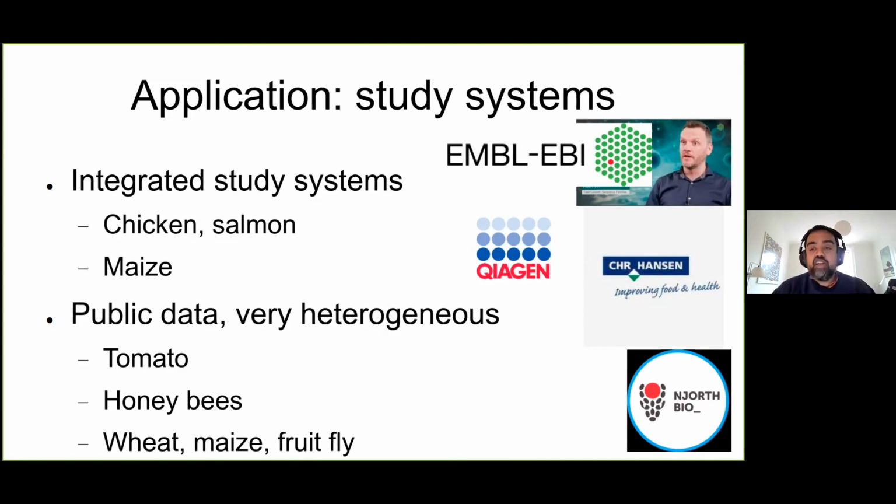Chicken, salmon, you already know from Holo Food. If you don't know from Holo Food, now I'm certain all of you know this from Holo Food. You're in the meeting. And there is also maize from Back for Crop, which may or may not end up being used in the project due to some issues. But there is also public data that's being generated, and much more of it now. There is a lot of data on tomato, honeybees, wheat, maize, fruit fly, you name it. Microbiomes have now become an integral part of many of the multi-omics genomic studies. So there is no real dearth of data sets.